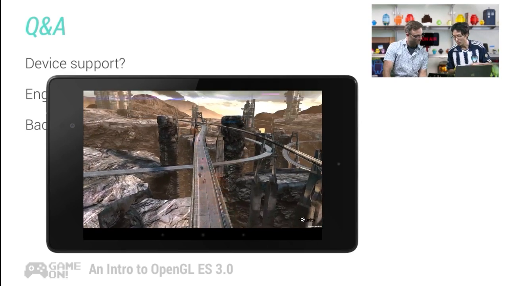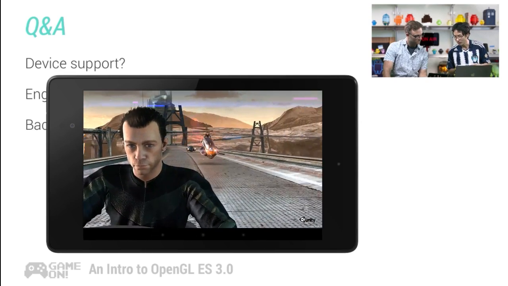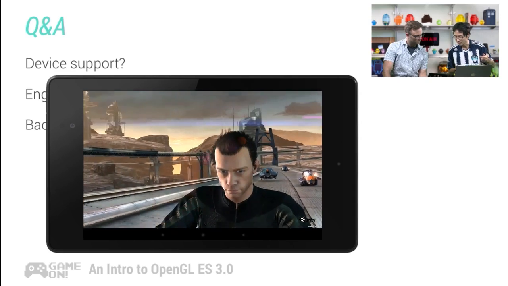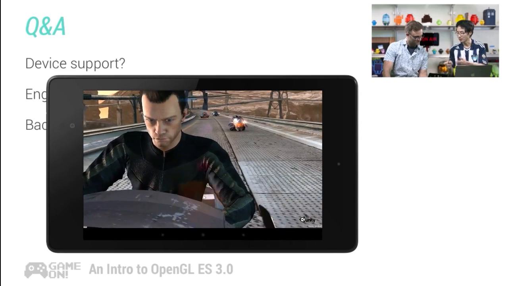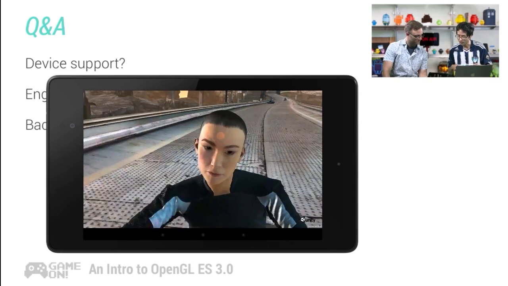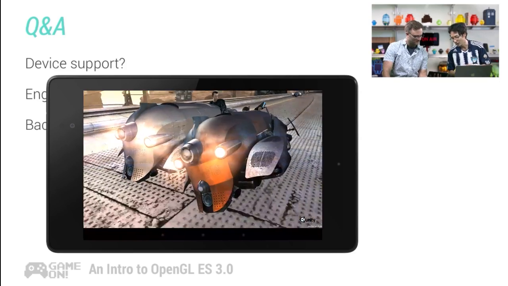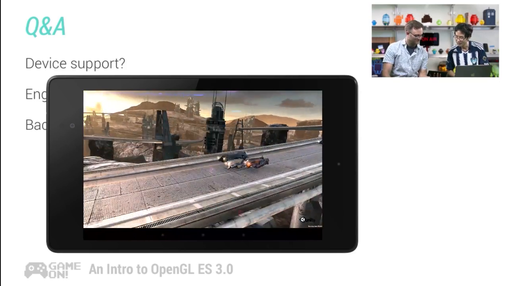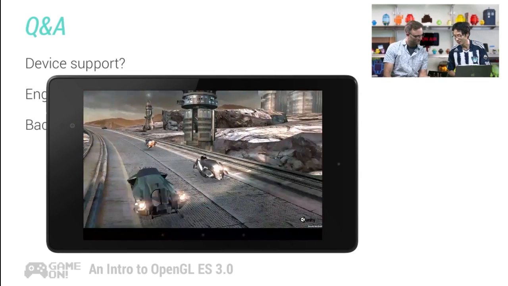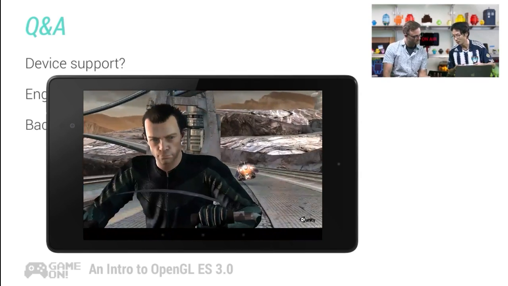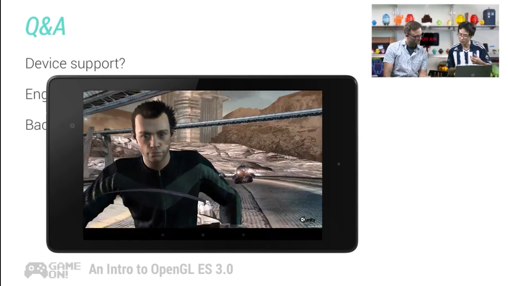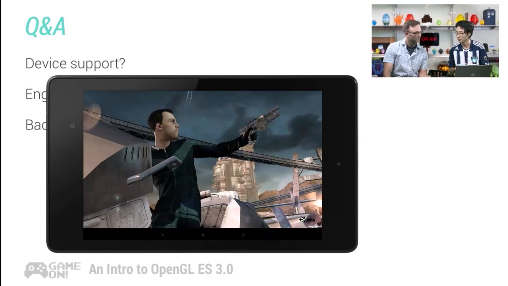It's rendering more than 250,000 polygons in that scene, which is an incredibly high number in terms of mobile gaming. Also, this looks like a console game. Yeah, exactly. And they are also using some advanced feature set of OpenGL ES3, mainly for performance improvement.